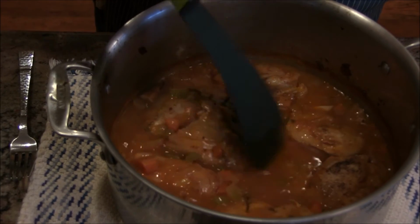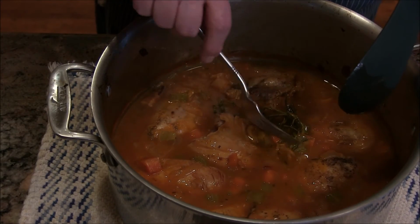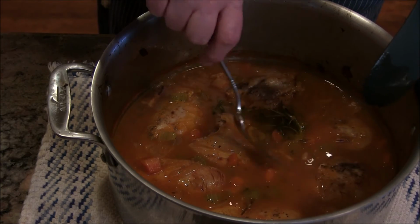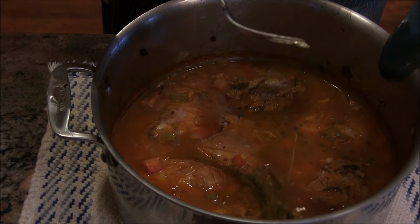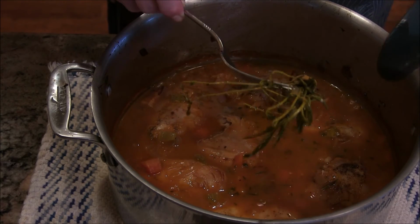Look at this. This is beautiful. I think what I'm going to do is now pull out my garni there. There it is. See there how nice it was. I had that little knot there. So I pull that out.